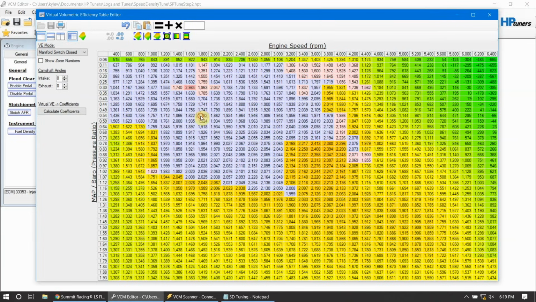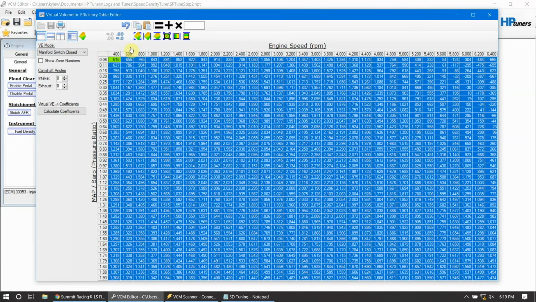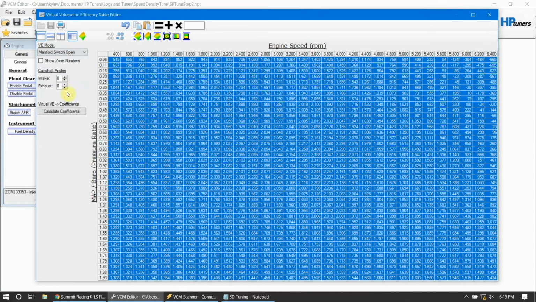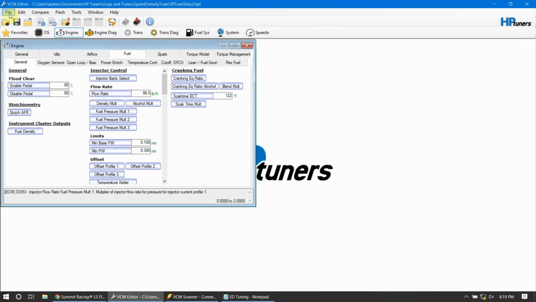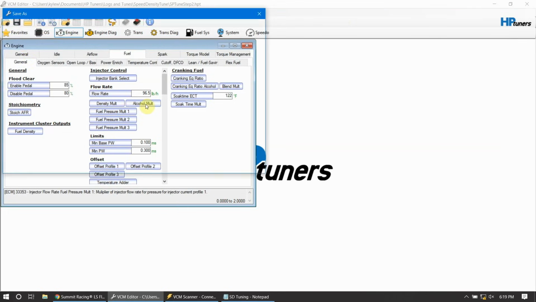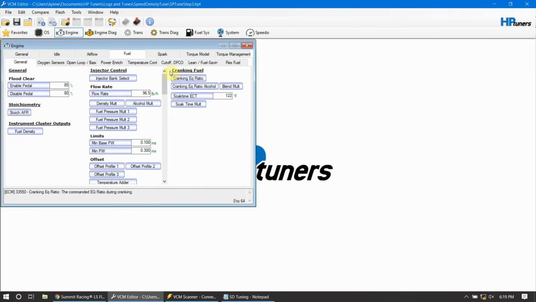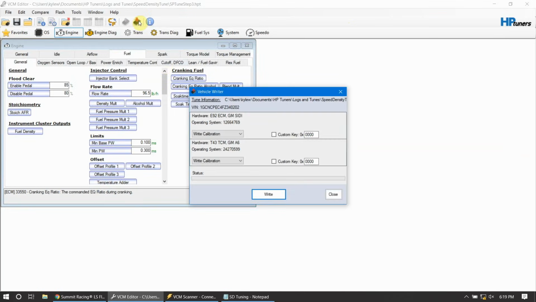Okay, that's about all I want to do as far as the interpolating goes on this one. So let's go ahead and select the whole thing, copy it, then we'll calculate if you have to do the calculation. Same ordeal, if you have to paste it over and calculate. So we're going to save this as the next step. That was step 2. Let's go ahead and save as step 3. And we will load this one in. Once again, do not need to load the TCM. Don't bother about that. Write it in.